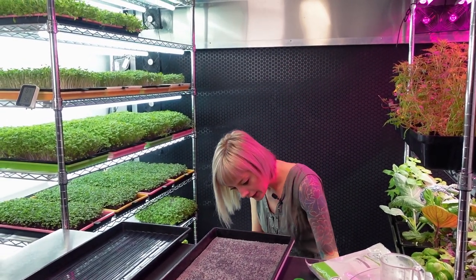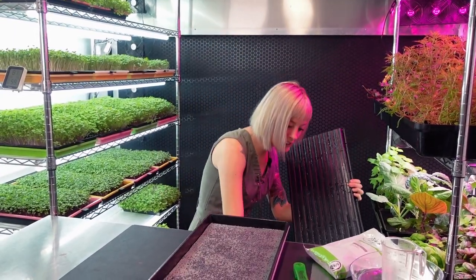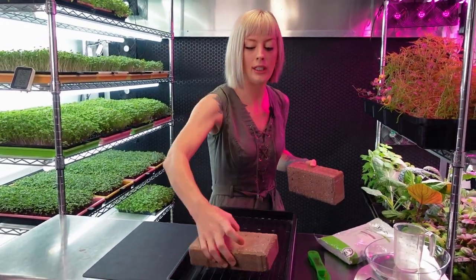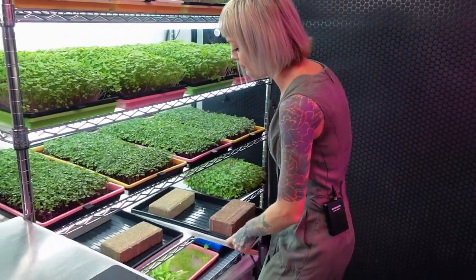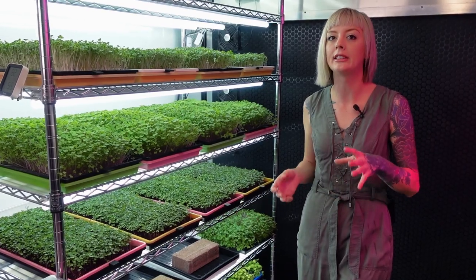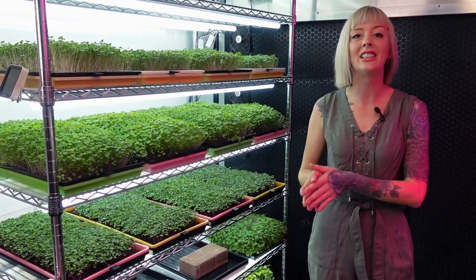Now it's time to put the top tray on. We're going to try something a little different — lightly spraying the bottom of the top tray because sometimes seeds stick to it. Then it's time for weight. The weight helps trap in all that moisture, which you really need with this grow medium. Now let's put this on the shelf to begin germinating. With this medium I water it once a day, usually in the morning, then double-check later in the day. I'll check this over the next few days and give you another update.